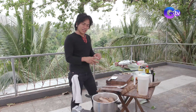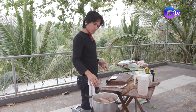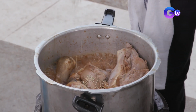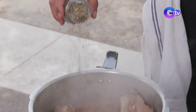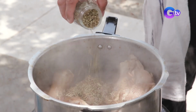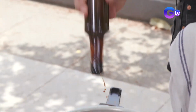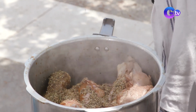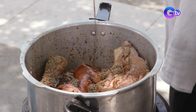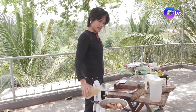So, once na na-reduce na natin yung ating serbesa, pwede na natin ilagay yung ating mga dried herbs. Let's start off with our rosemary, thyme, and dried oregano. Then, season lang din natin siya ng W sauce or Worcestershire sauce. And some soy sauce. Then, finally, yung ating stock.